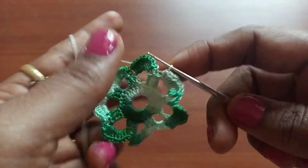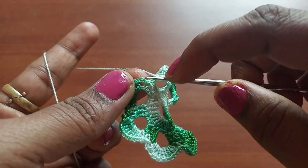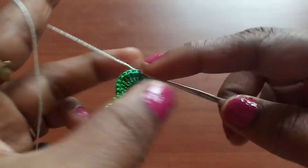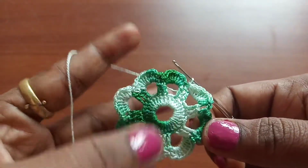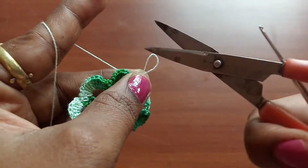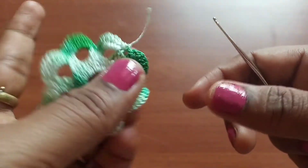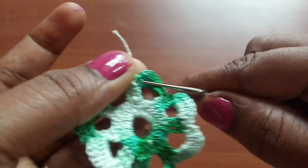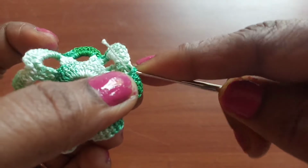We're going to finish this round by making a slip stitch at the top of the single crochet. So this completes the earring pattern. Then pull up the yarn to about 2 inches long and then cut the yarn. Now let's work on hiding the tail end at the back side. So insert the hook into adjacent loops and pull the thread. Repeat this process for about 4 to 5 times and then cut the excess yarn.